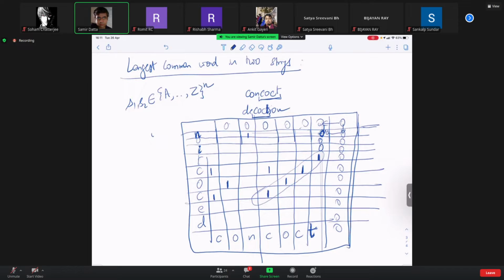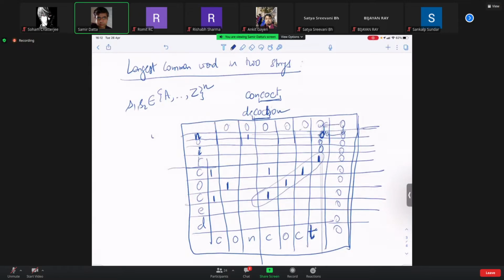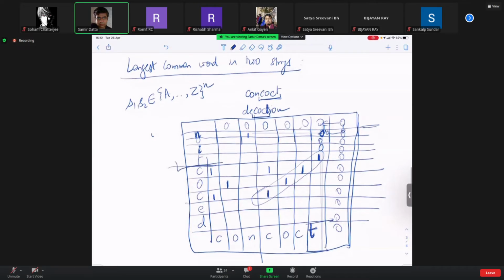And now once you get a 1, you see that the path that starts at this T and at this T is common, correct? So the longest common word is of length 1, correct? So I should not have drawn this. So now this is 1. Sorry. So this is our base matrix.